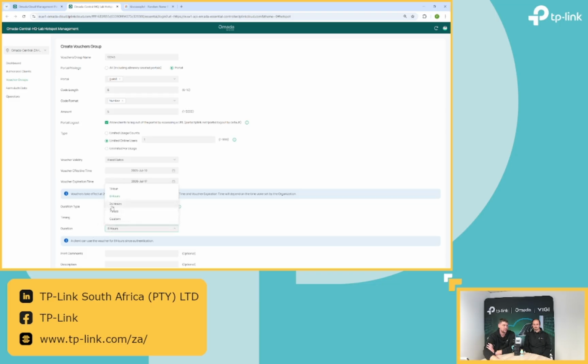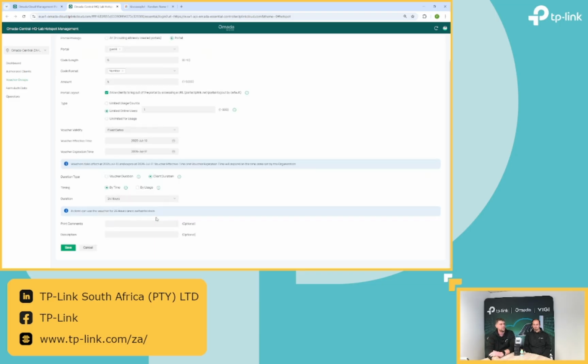By clicking this drop down, there's a few options to choose. Custom, you can even set it to, I think, minutes if I'm not mistaken. So if you want to have a really short expire time, you can do it this way. Preferably, I advise most people to leave it on 24 hours. That way your customers don't get too annoyed to have to re-auth every time they walk in, come back, disconnect, reconnect. That's basically all that duration is for.